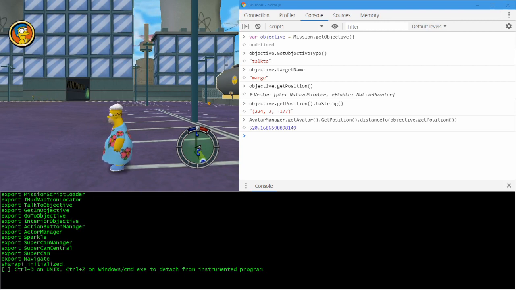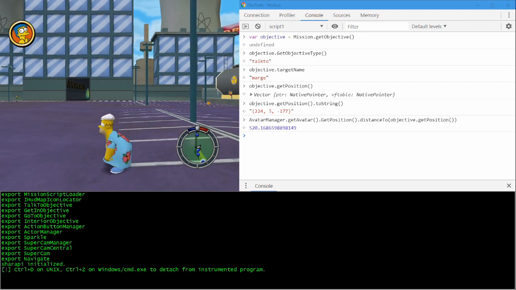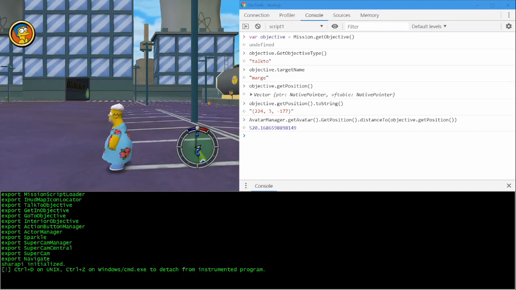The problem now is just navigating to that objective. The game has some simple pathfinding logic built in using hard-coded waypoints, but it's simply not powerful enough to navigate between two arbitrary map positions. So I've needed to add more powerful pathfinding. This was a bit of an adventure, but it was more about plumbing together various components rather than solving any complicated programming tasks. But I'll show you how it worked.